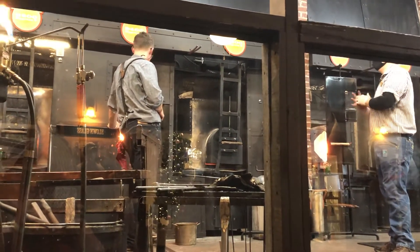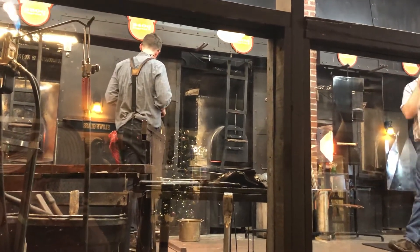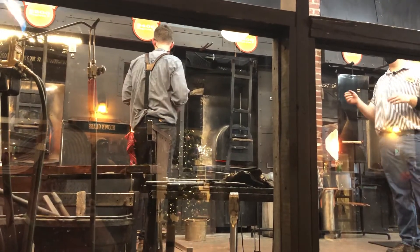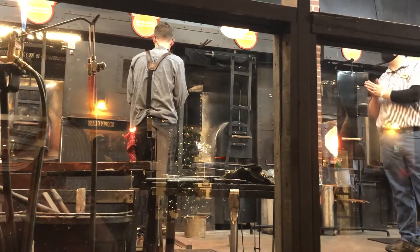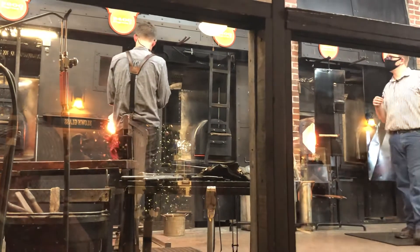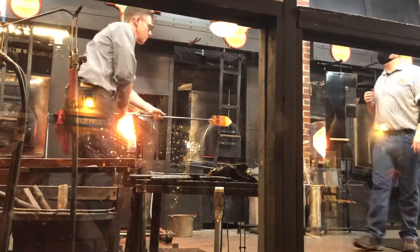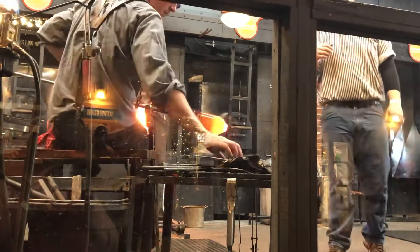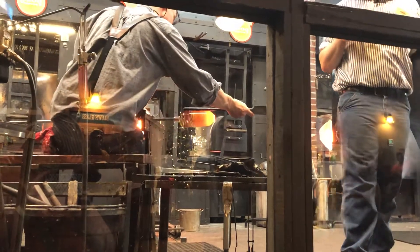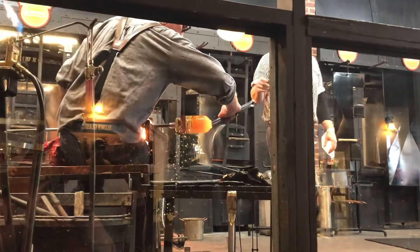He's going to heat that up and address the rim. So no matter what, we always have to address the rim in some capacity or another. It will either squeeze and trim — which will fit the rim and heat it out — or we can compress it with a crackle. It's on a piece by piece basis. He's going to compress the body first, and here he is going to thread that out.